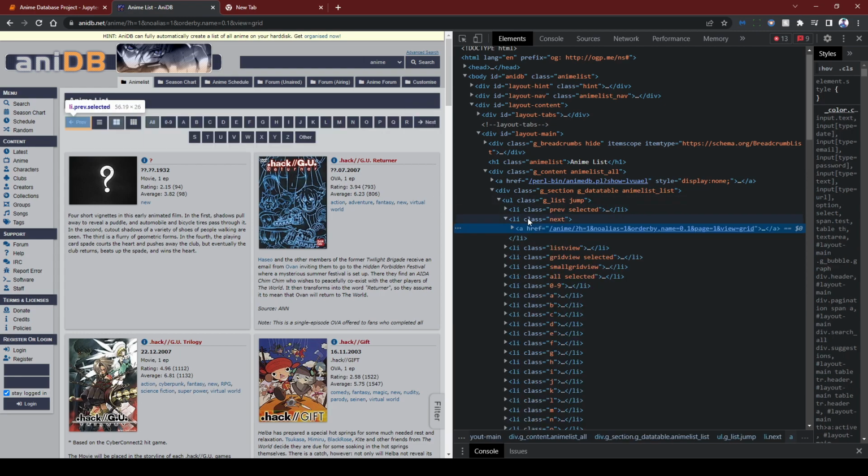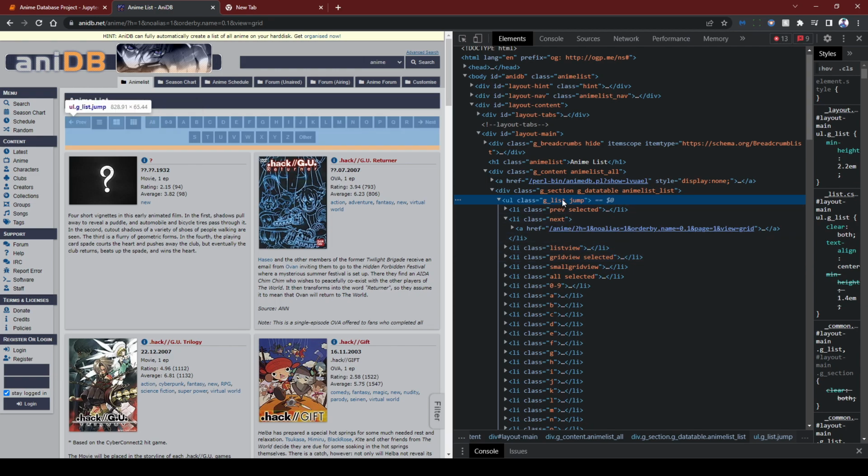So let's inspect it. And then what I need is this link right here. So first, to do that, I'm just gonna get the HTML data for, not this, but this right here, glist jump.